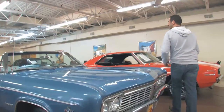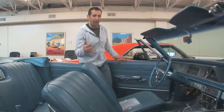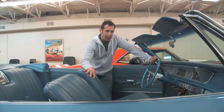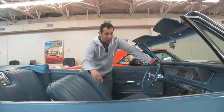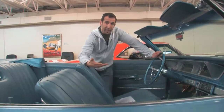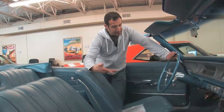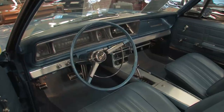Let's take a peek inside for a minute. Keep in mind, Chevrolet, there was no Lexus and Toyota and Honda and things like that. And they were selling hundreds and hundreds of thousands of these Impalas. For instance, like the 69 Camaro, you're talking almost 400,000 vehicles. Ford was selling in 65 and 66, 500,000 Mustangs. But in the Super Sports, when they're matching numbers, there's not a whole lot of these left.